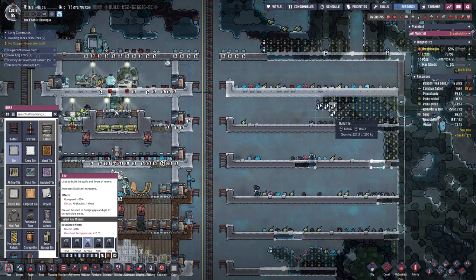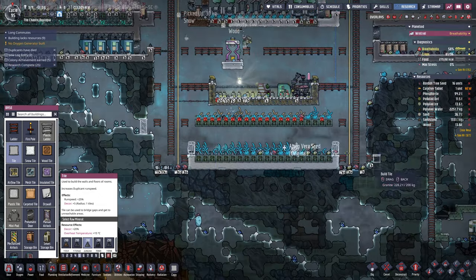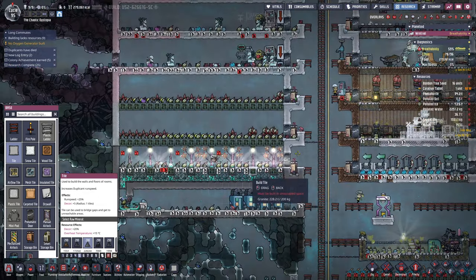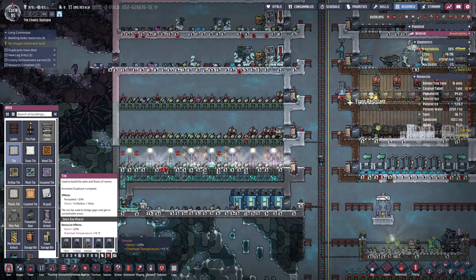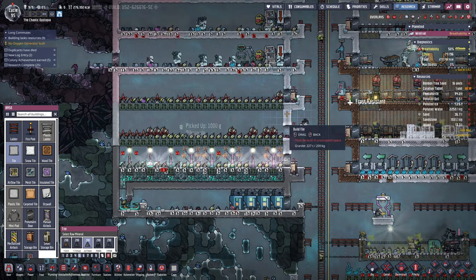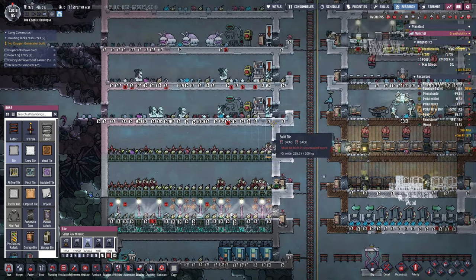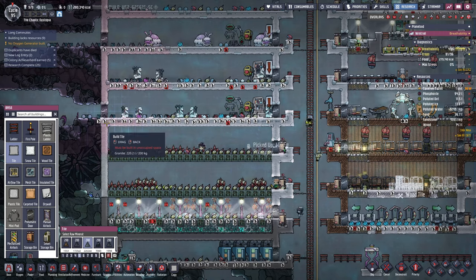Go ahead and replace that tile or floor there. I want to try to get rid of all the snow. The snow down here I can leave, that's fine. But yeah. We've got granite. We'll do granite. I think we have plenty of granite. Let's try to get all this replaced.